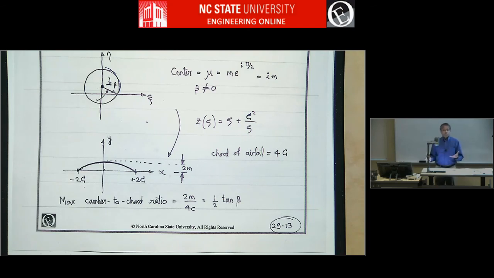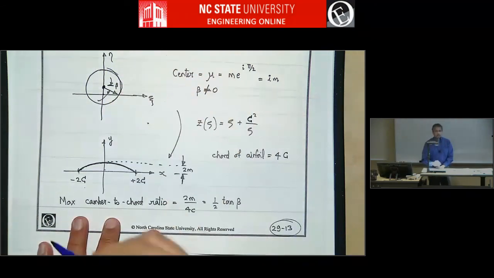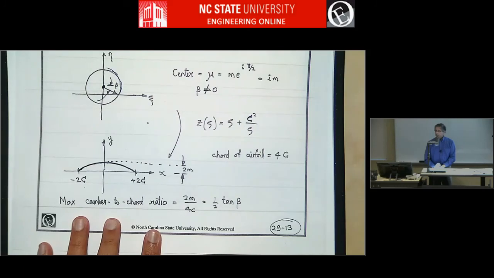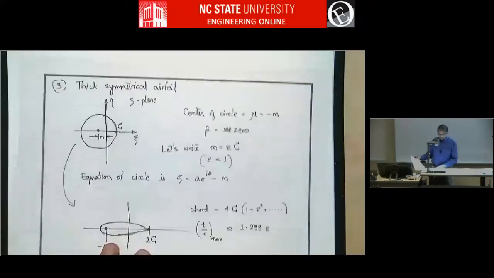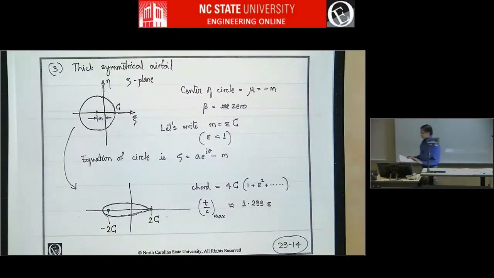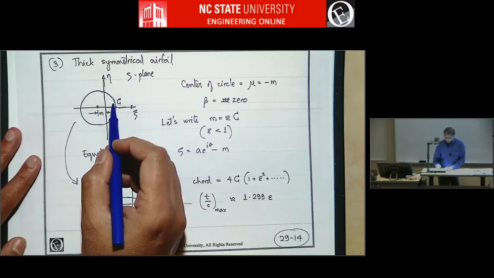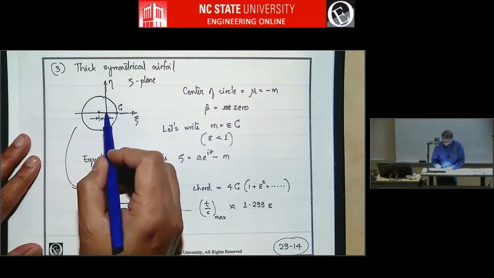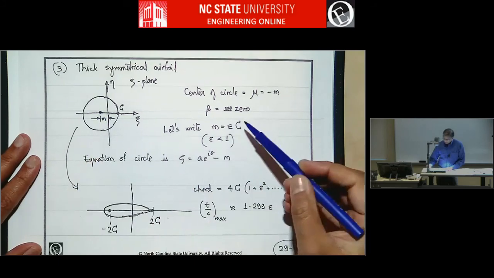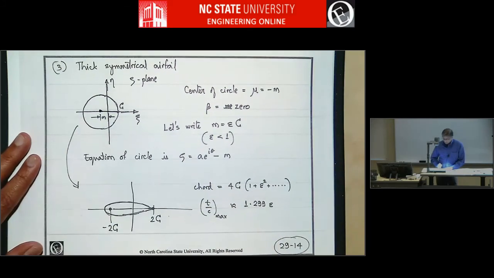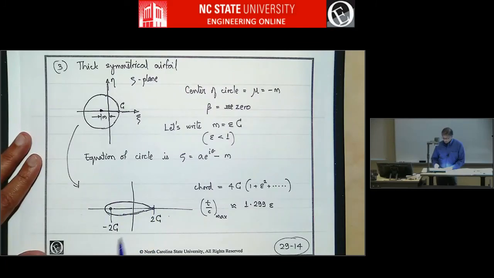And so again, you can take the flow past the cylinder, and it will be flow past this circular arc, including the lifting component. Now we moved the circle up, right? If you move the circle to the left, you will get a thick symmetrical airfoil. Okay, so we take this, move it to the left, put the center along the negative real axis. You pass it through the transformation, and you'll get an airfoil like this.